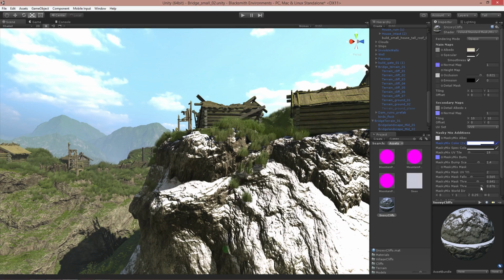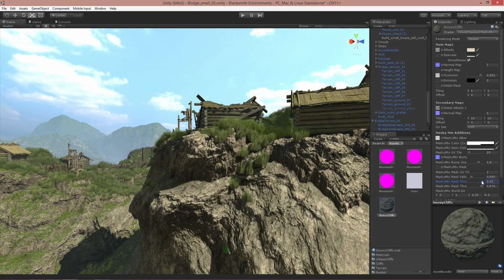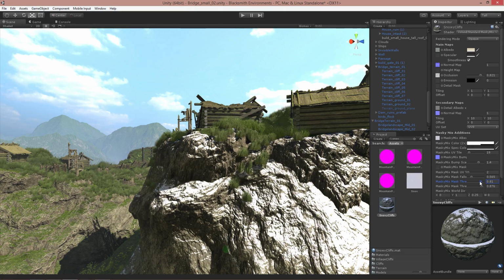And this is, again, where you can start to move around how much snow you want on your surface. Is it a heavy snowfall or a light snowfall? And then also we can use the world direction. I'm just fussing around with stuff here.